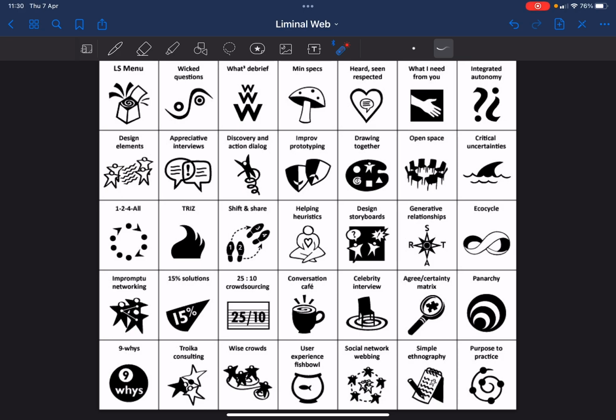Nevertheless, liberating structures stand in contrast in that there are 33 distinct patterns in the liberating structures toolkit. So as opposed to only having 5 choices, we have a lot of choices about what tools we want to use in meetings. What I'm going to show you today is how to use these icons that make up the liberating structures menu and the Ecocycle to keep track of your liberating structures learning journey so that you can measure your progress and see what you still have left to learn.